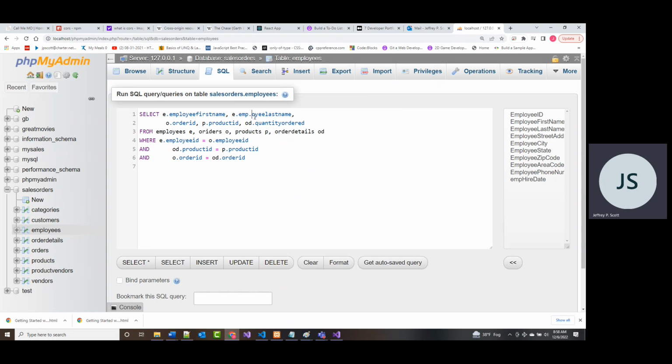So there's, whoops, E dot employee first name and E dot employee last name. This is probably order detail quantity ordered. There we go.